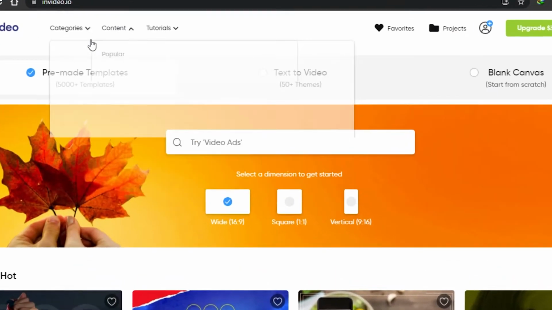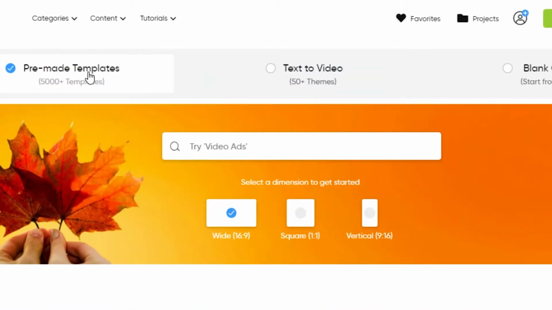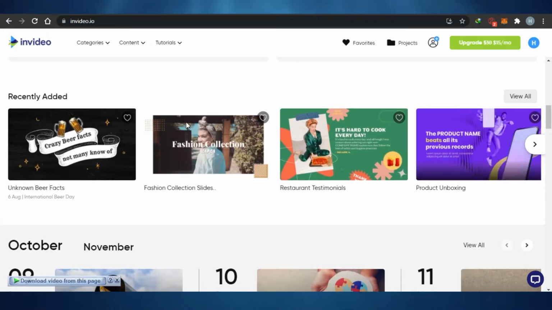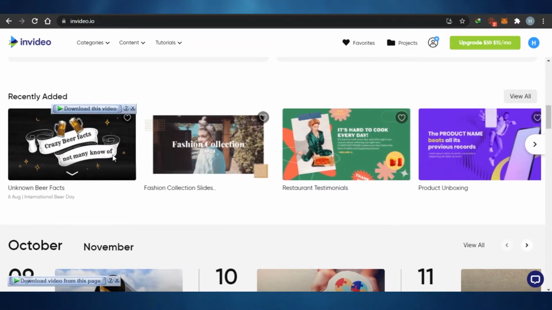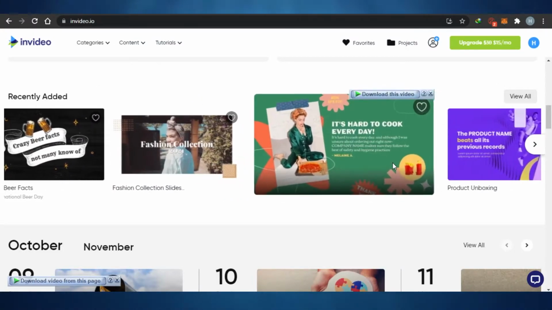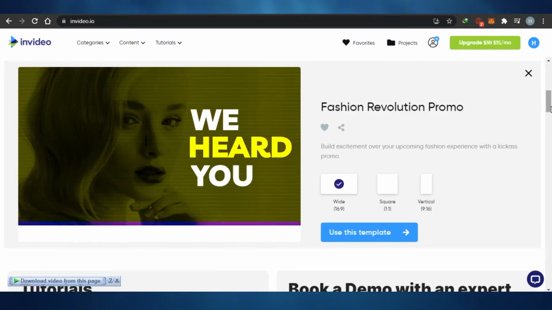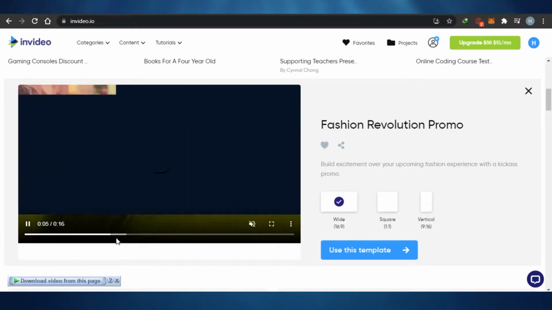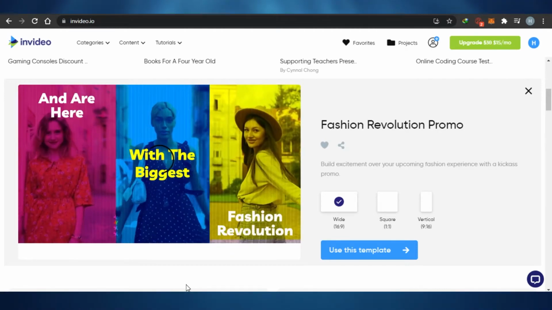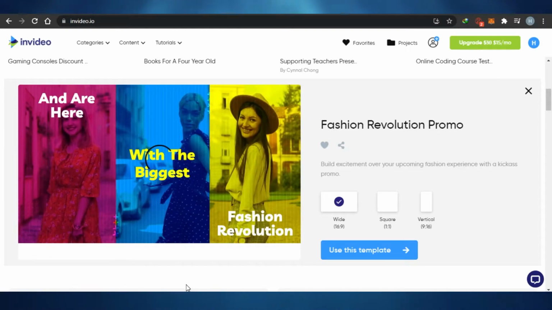Now in Invideo, you can see that there are different categories. You can browse your templates according to your categories, and you can edit your videos. So let's check out a video and let me show you how this actually works. So let's select a template. You can see right here, this video is edited through Invideo. You can check out the look of the video. You can add different text into your video in the same slide. That's pretty amazing. You can add different videos into one slide as well.